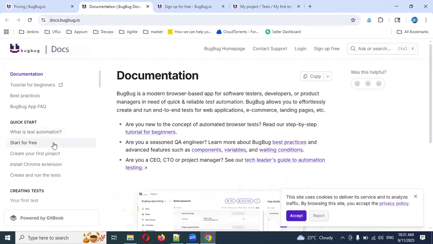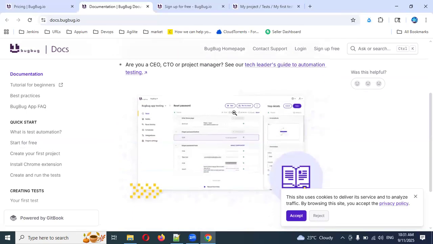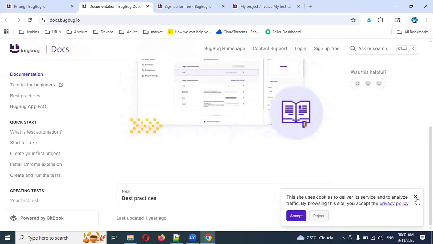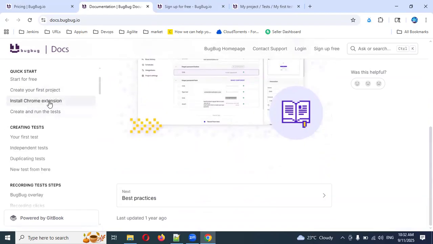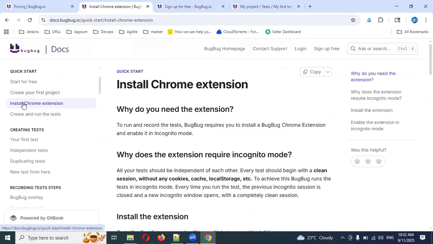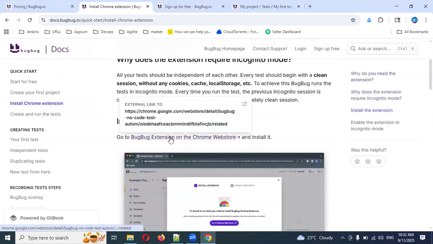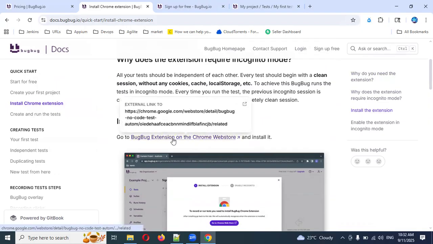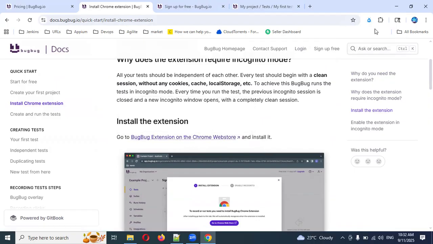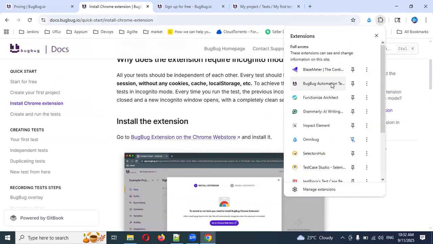You can follow the quick start there, and they also give you options to start free and install. Install the Chrome extension: if you are not able to add it, just click here and it will navigate to the Chrome extension page, where you can click to add it. Once you do, you can see BugBug.